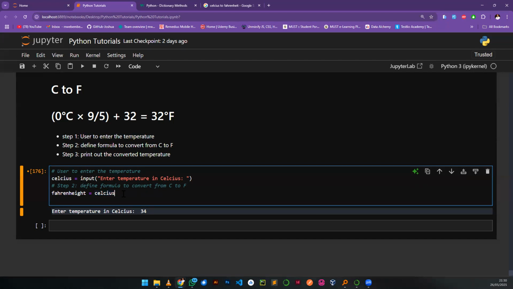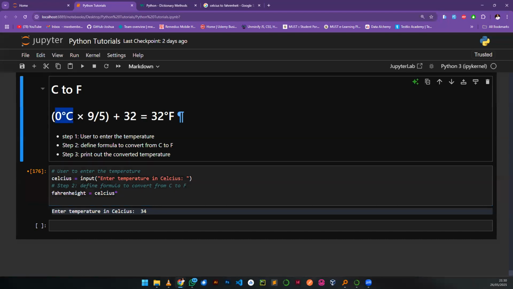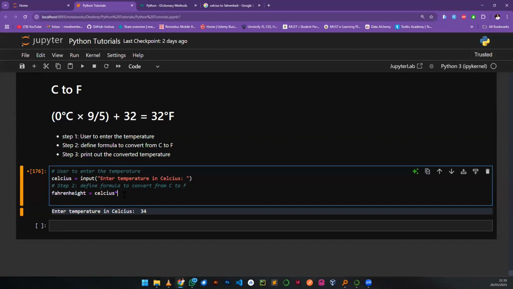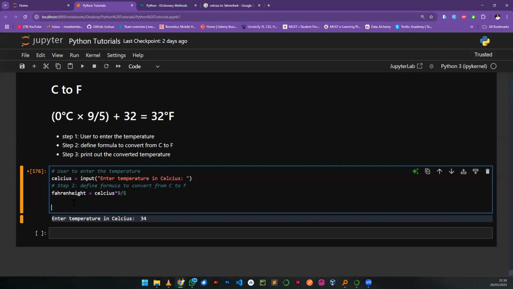So Celsius times, as we are seeing it here, this is the degrees Celsius, times 9 out of 5. But we see that this is actually in brackets. You remember our formula, PEMDAS?